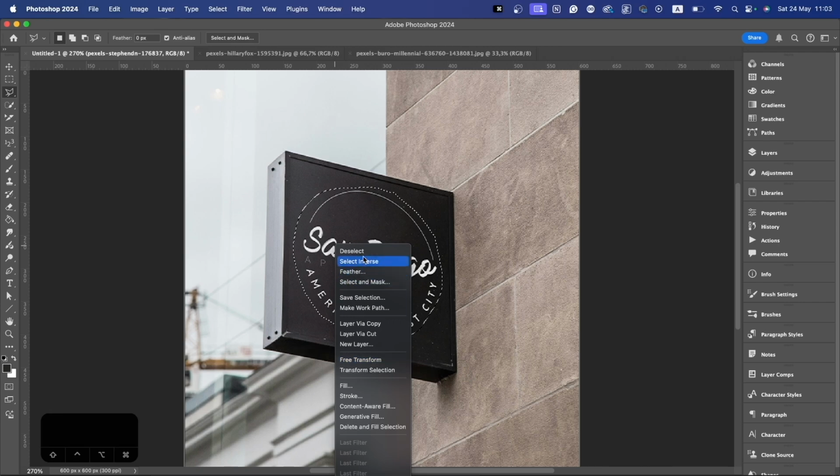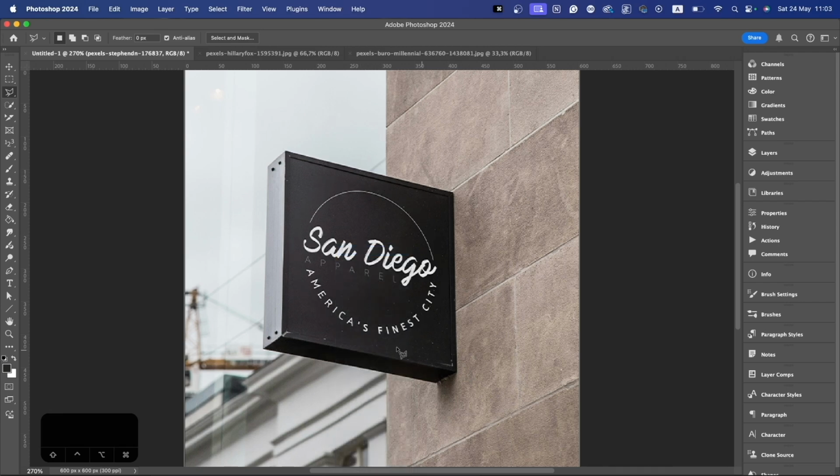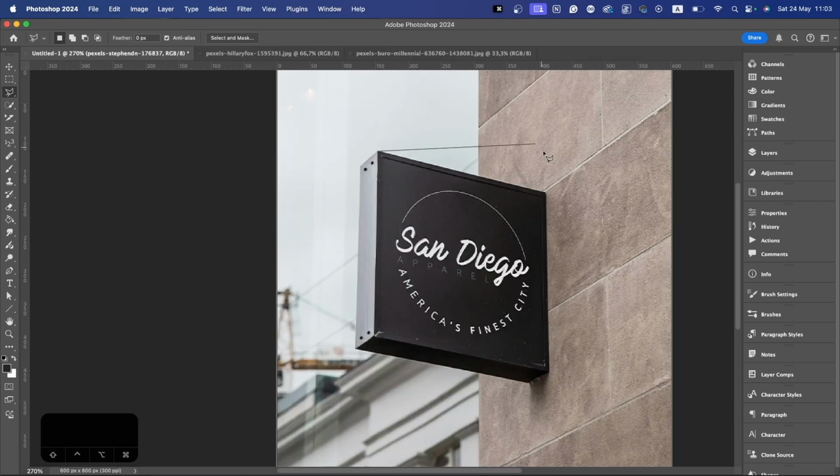I'm just going to right click, hit deselect so I don't see those marching ants anymore. Now with my mouse, you should see this similar character. I'm going to start at a corner, click once, and now you can see there's a circle next to my cursor. When I drag away, you can see there's this line following me. So now I need to decide where's my next corner or my next turn. I will go to the next corner, click, and now I have another one. So the first line is set and kind of nailed to the areas that I'm clicking.